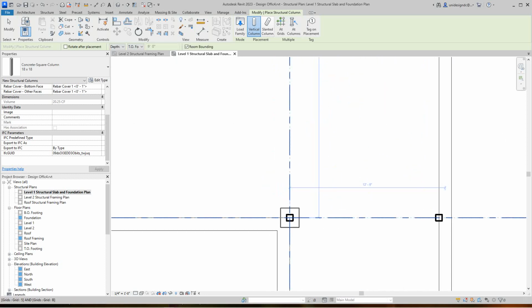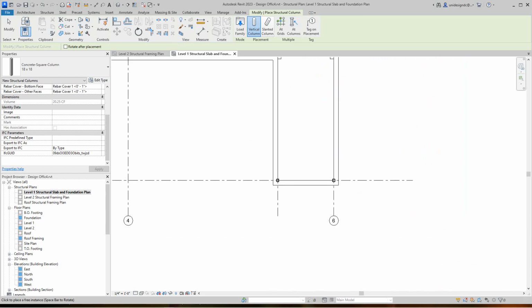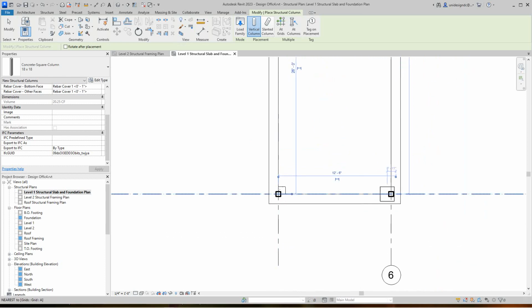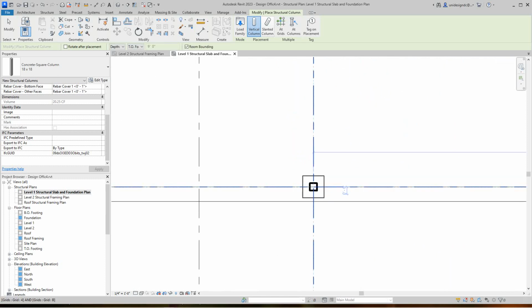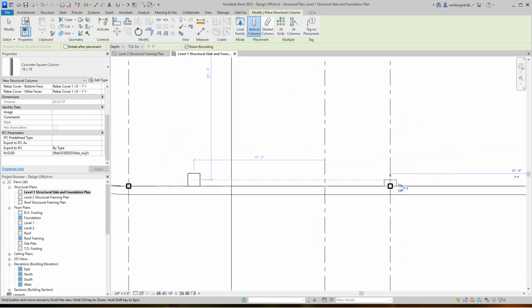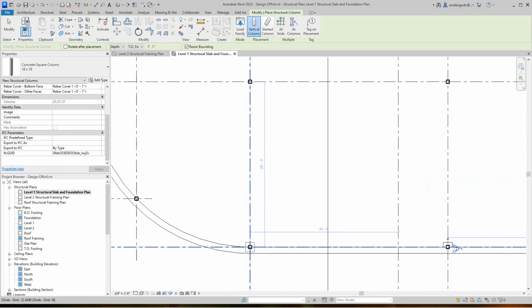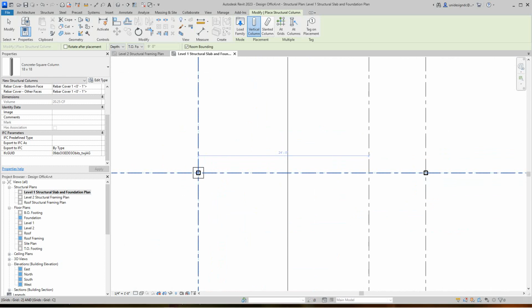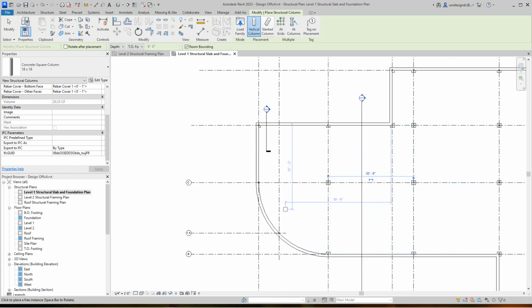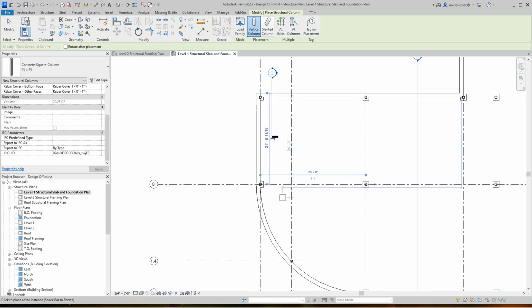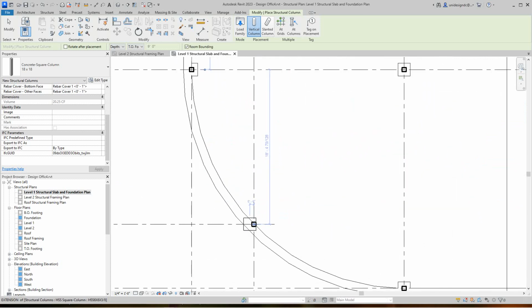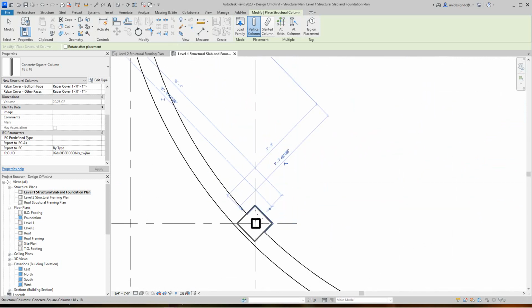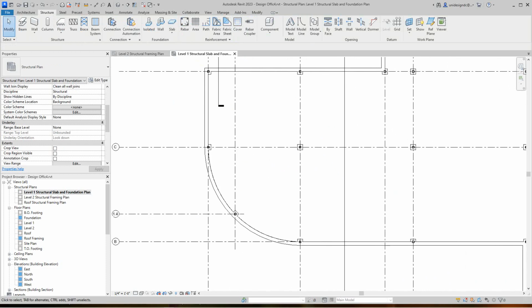Sorry. Just go here and here and here. And go there. I think that should be it. Oh my God, no, it's not. Sorry about this. Trying to get these done in a reasonable time. But okay, now we've got that one. We've got them all in. And for this last one, let's just take this and rotate it 45 degrees. So there we've got our columns in.